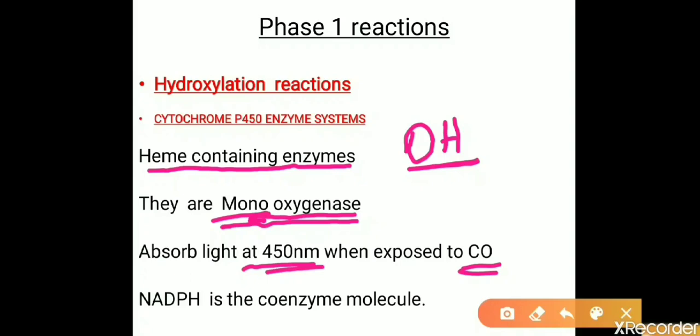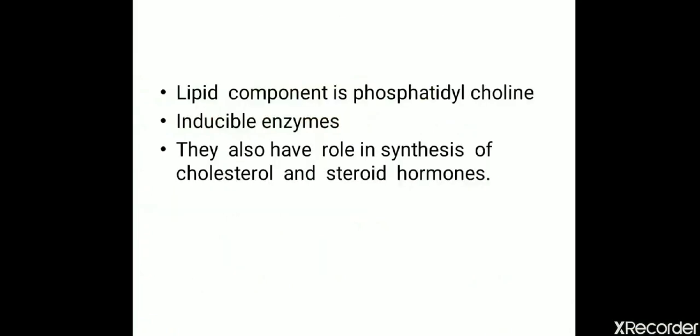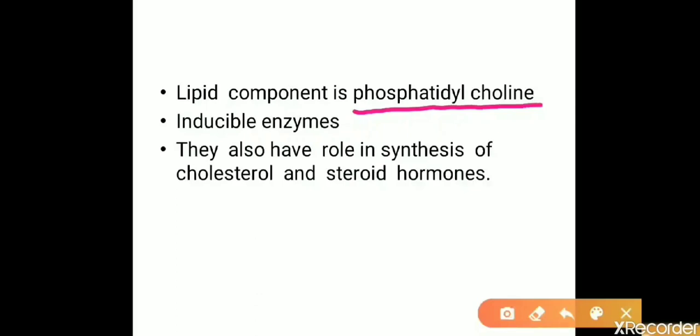And this enzyme requires NADPH as the coenzyme molecule. So the coenzyme molecule is NADPH. So coming to the phospholipid component of cytochrome P450, the major phospholipid or lipid component is phosphatidylcholine. And all these enzymes are inducible enzymes, which means they can be activated by the effect of some drugs like phenobarbital group of drugs. And their major role is concerned with detoxification. But cytochrome P450 is also involved in the synthetic function, that is synthesis of cholesterol and steroid hormone.